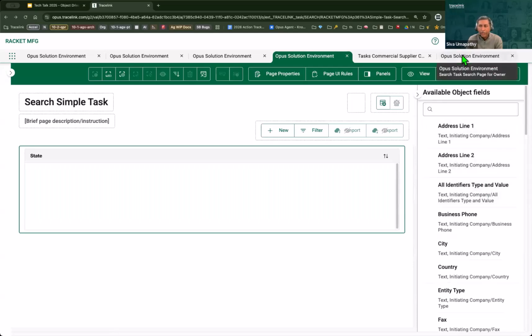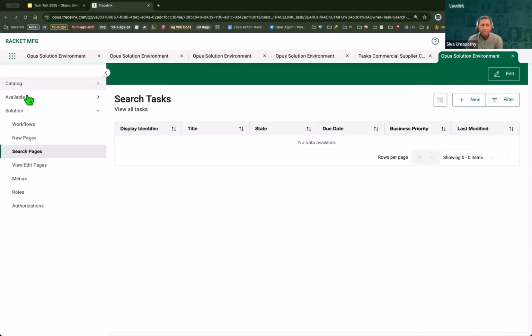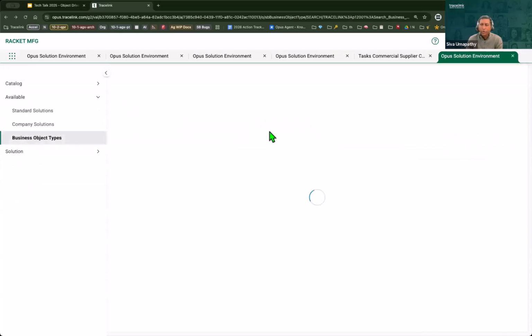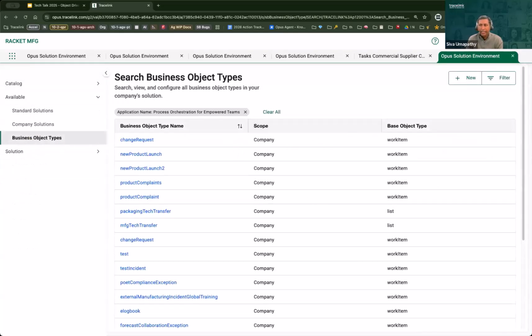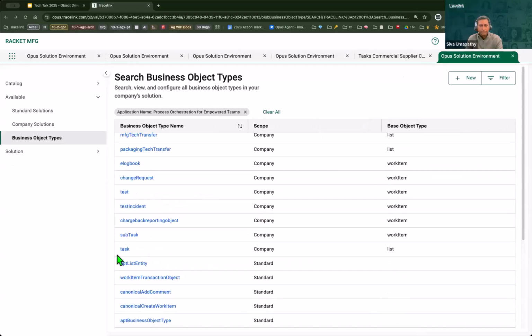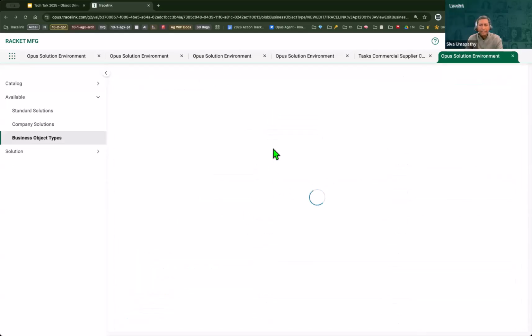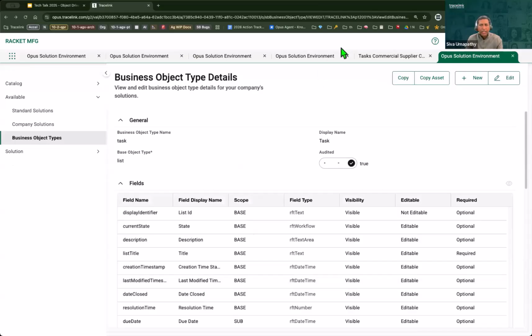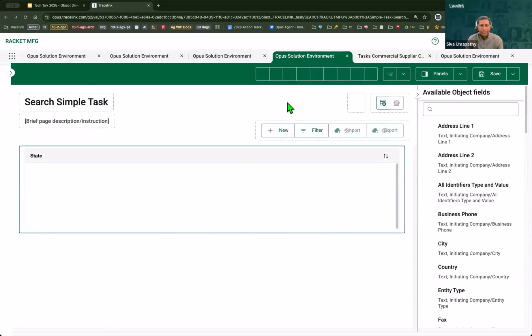And if you recall, we had these business objects, and I'm going to go back to my business object again, and open that. You see like these fields, I can actually see them here.